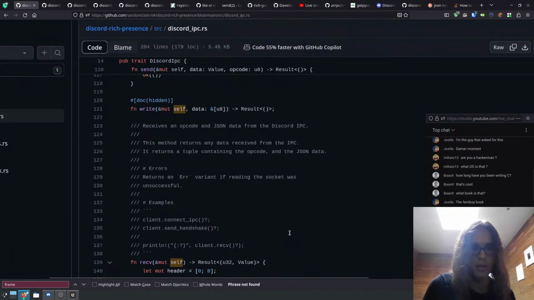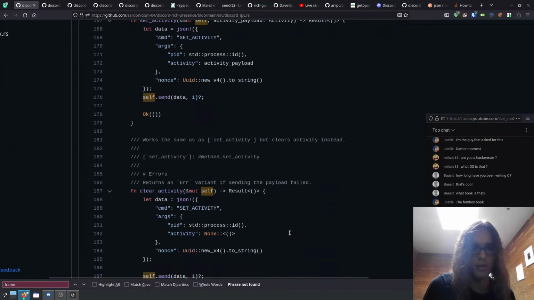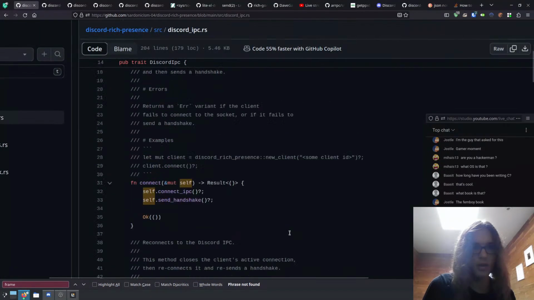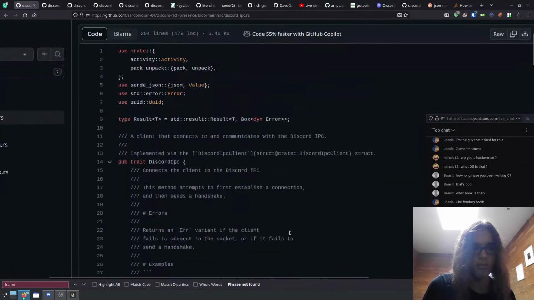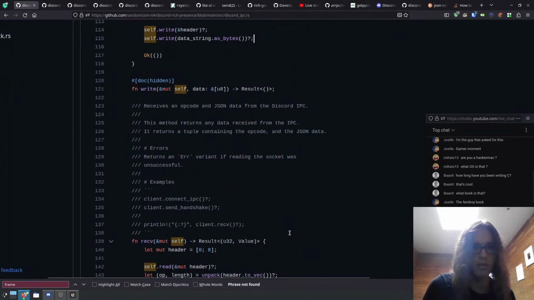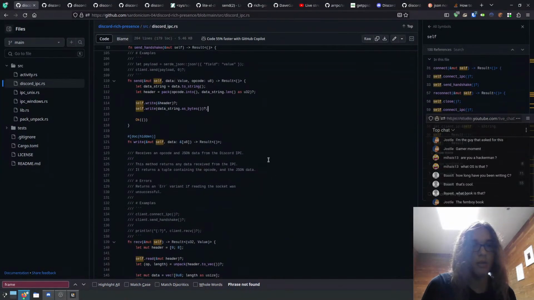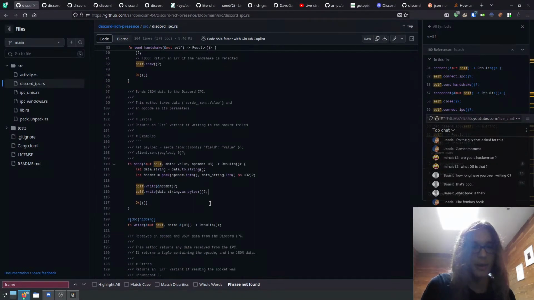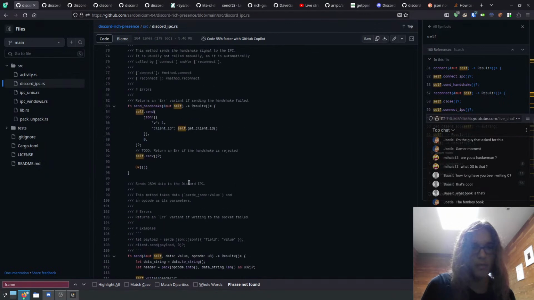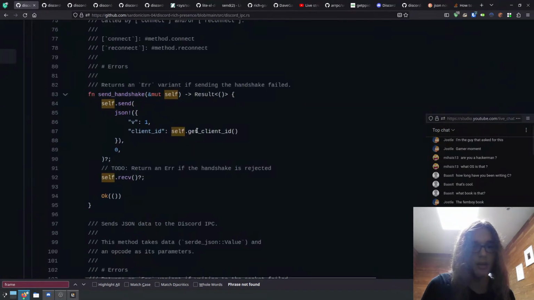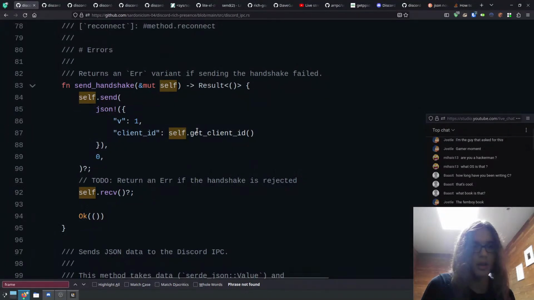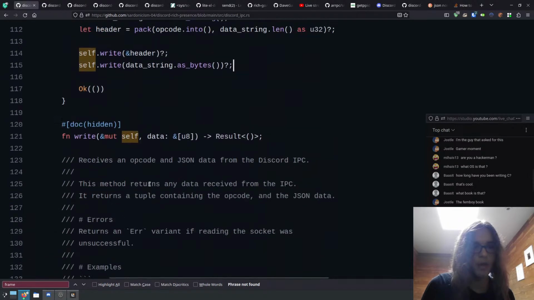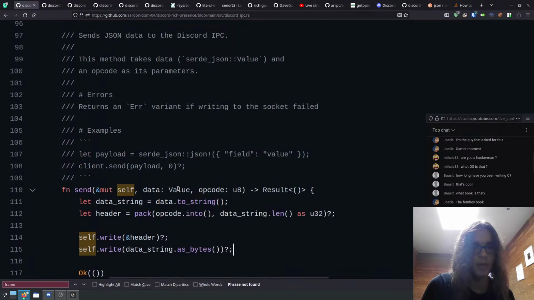And the write function is not defined. I don't know Rust. But I don't see it ever giving a PID. It's just value and opcode.